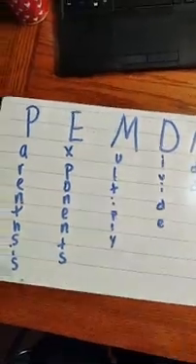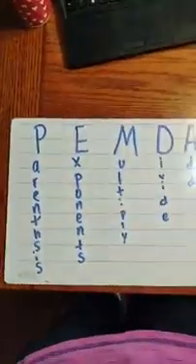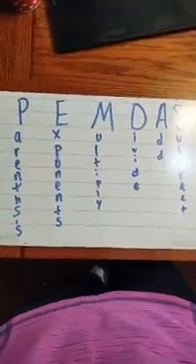Order of operations is when you have a problem, a number sentence, and we need to know what to do first, because sometimes there's a lot of stuff in there and we have to do it in a specific order. Okay, so let's get started. I've got a couple ways I want to show you to help you remember. This is the way I've heard the most often, so we're going to talk about this first.